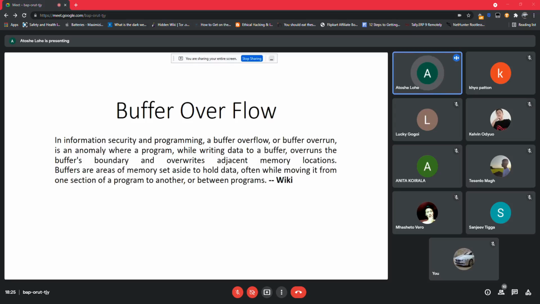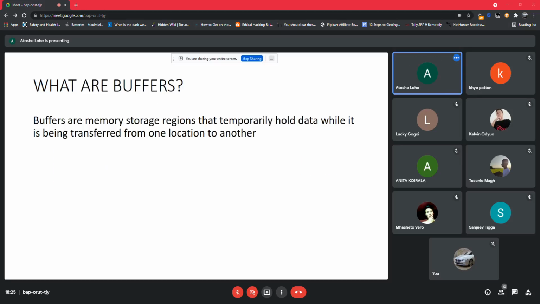This is the definition I got from a wiki. A buffer is a memory storage region that temporarily holds data while it is being transferred from one location to another.